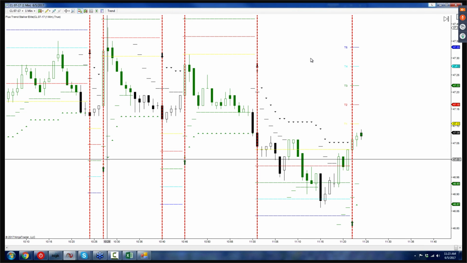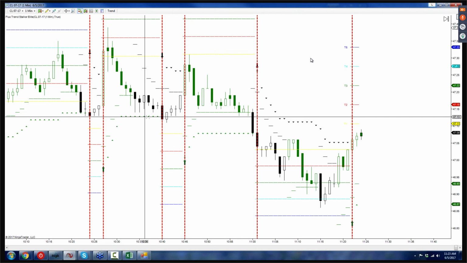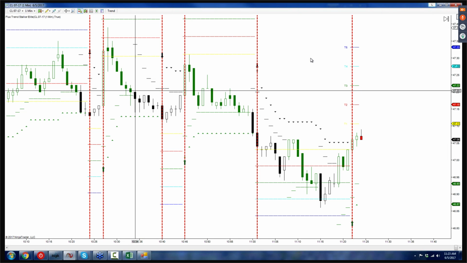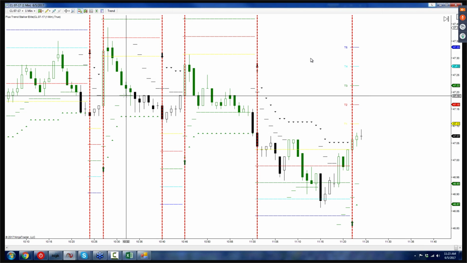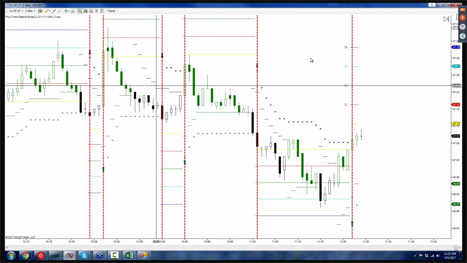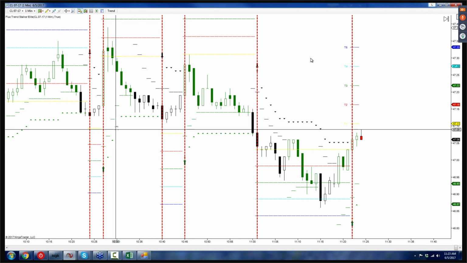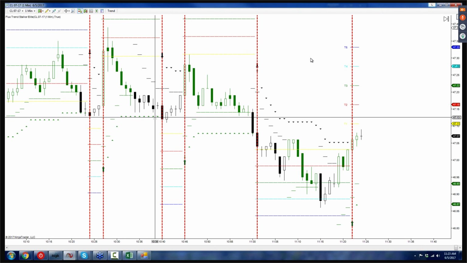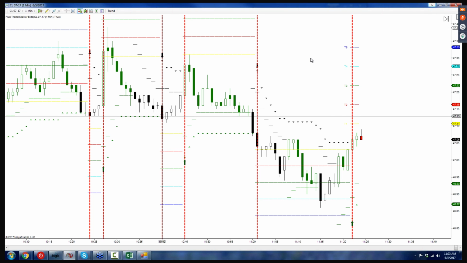So even though the trend is still up right here, this bar at 1034 closed on the other side of the aggressive parameters. That's why the bars turned black. The aggressive trend hash marks flip to the other side of the bar, while the actual trend is still up until the bar closed on the other side of the trend triangles right here at 1040.